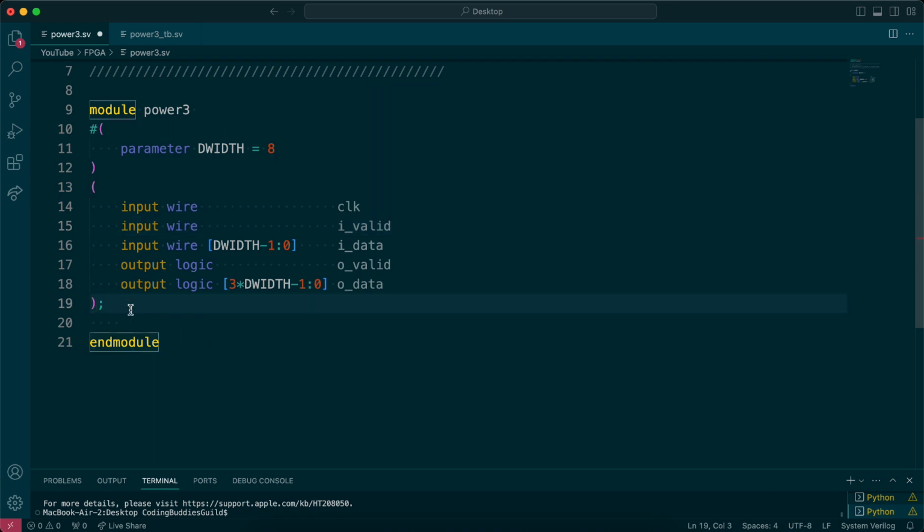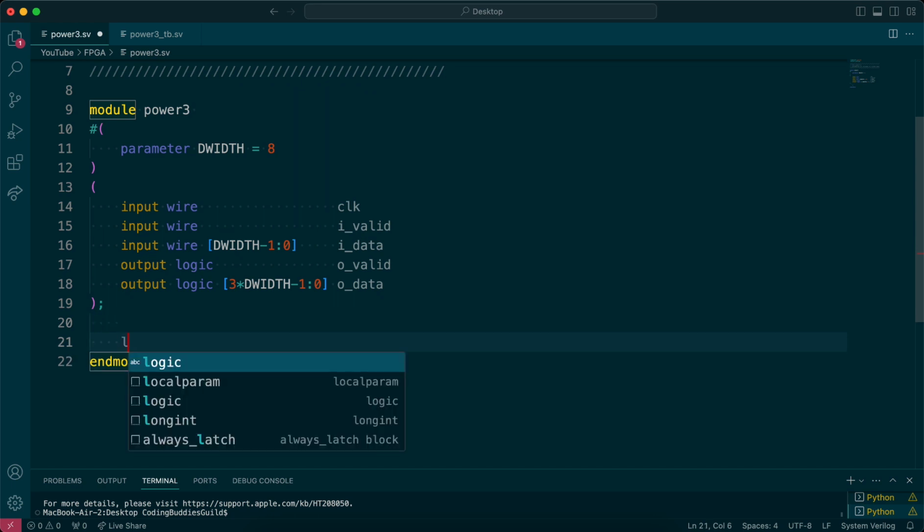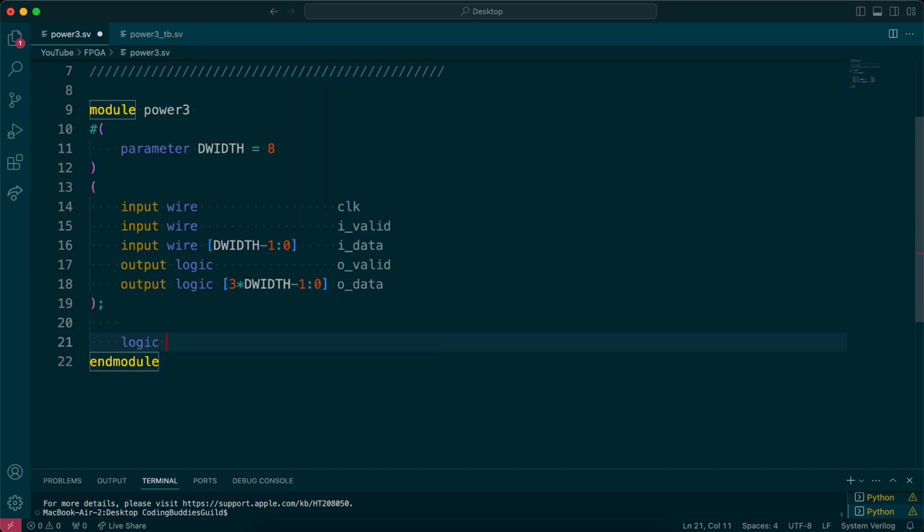And now we can start coding here. I want to go logic, and I want to define a 2-bit counter. The way I want to do that is that I want to count how many times I'm multiplying the input number by itself, right? I need to do that 3 times. I only need 2 times. So this is going to be a counter to count how many times I'm multiplying a number by itself. So I'm just going to call that counter, right? CNTR.